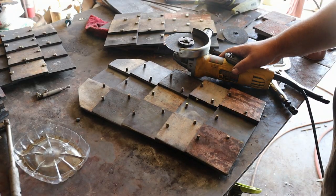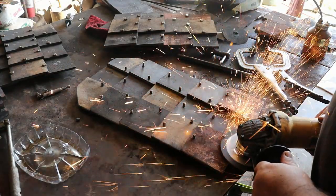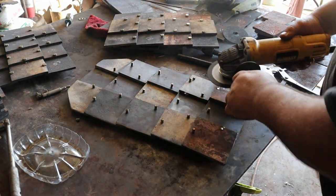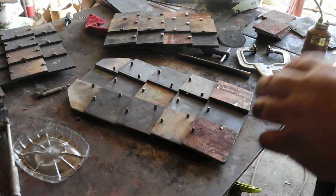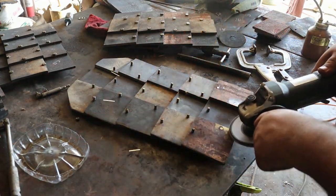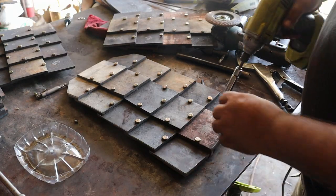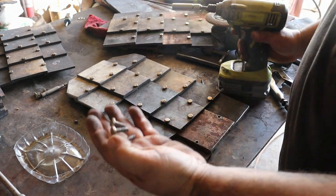Easiest way to do this is just to take a cutoff wheel on an angle grinder and slice them off. Take some of the plates off to get to some of these, so you kind of work your way around. Once they're cut off, I take a flat bit, go back over the bolt, just to make sure it's smooth. Now that they're smoothed out, I can pull the bolts out and soak them in vinegar to remove the coating that's on them.